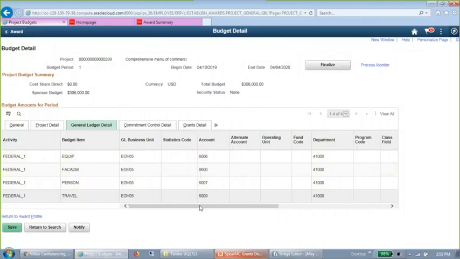How do you control your budget ledger currently? How do you feed in your budget ledger? Do you have an external system? It's a journal through PeopleSoft that posts to a budget ledger. Okay. And does that tie to commitment control in any way? No. Okay, so it's just a standalone budget ledger that you compare your actuals to. Yeah. Okay. Can this feed a budget ledger? I think that is the question. Yeah.